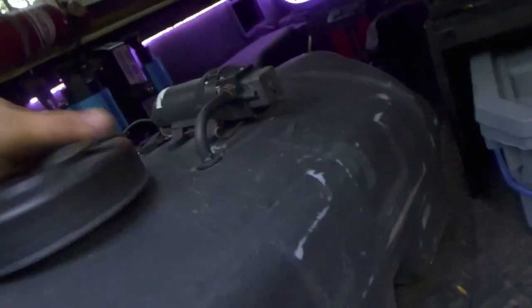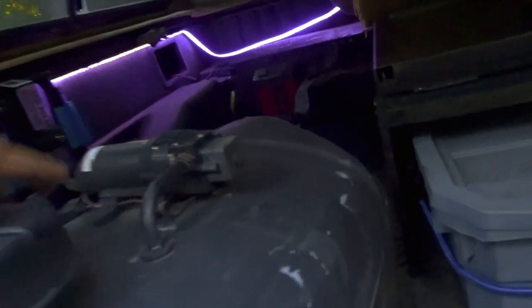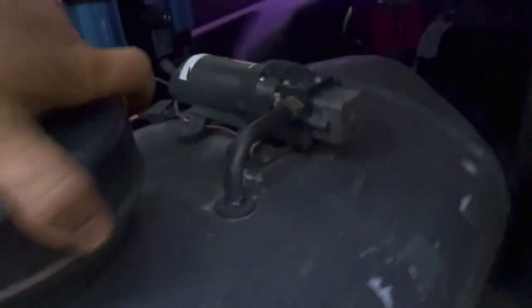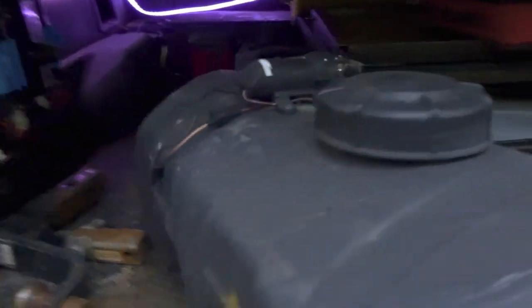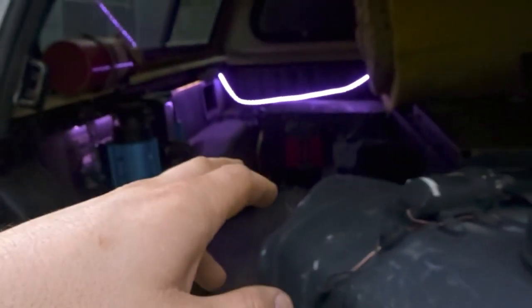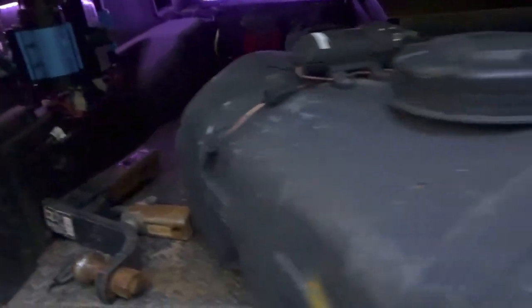A lot of people got a lot nicer setups, but still pretty cool. And here's my little tank. It needs rinsed out, but it'll be alright. This used to be my shower tank. I had it mounted up there when I had a spare tire and stuff in the bed of the truck. But now I just basically made me an extension cord, because I've got batteries and solar panels and all that in there, which I'll get into later.